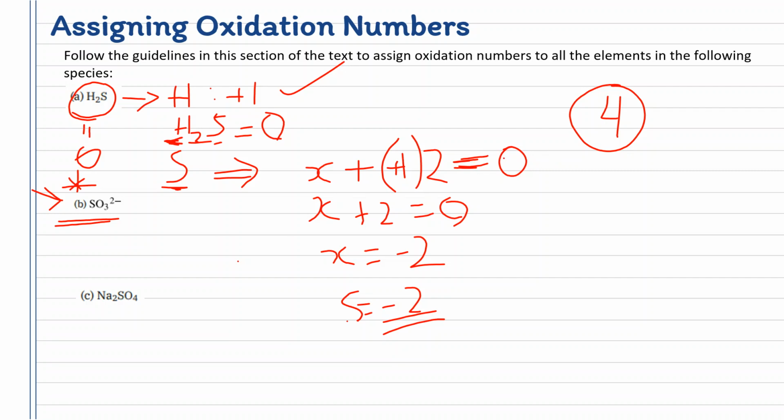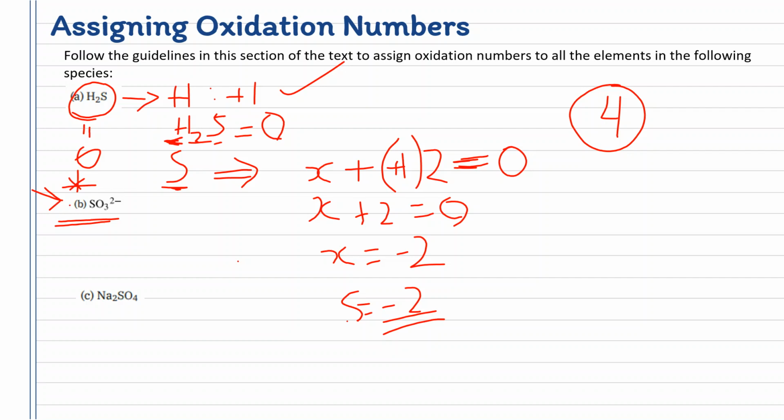Now we equated it to 0 because there's no charge on H2S here. So when there's no charge, equate it to 0 according to the guidelines. So we have X, 2 times 1 is 2. So X plus 2 equals 0. Plus 2 moves to this side of the equation. We have X will be equal to -2. So therefore, our oxidation number or the oxidation state for sulfur, or the charge of sulfur, if all of this was an ionic compound, will be -2 for sulfur in this particular compound. And that's our final answer. We won't continue from there.